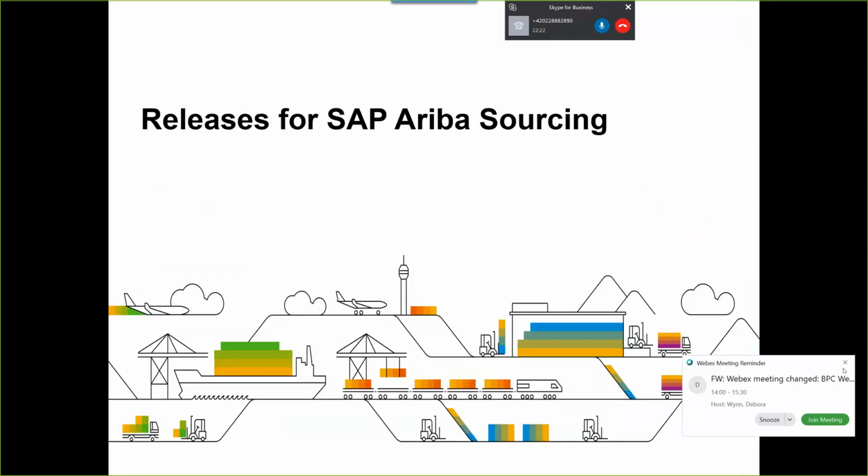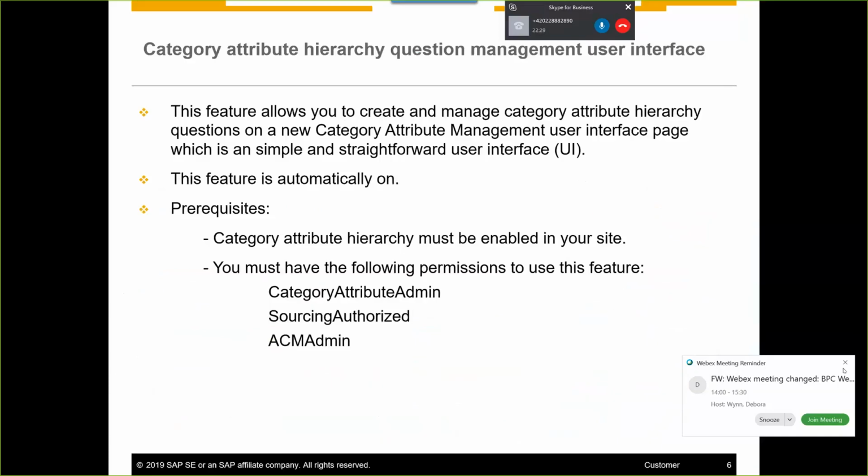So we go to the first package, and that's the release for SAP Ariba sourcing. We do have several features available here. One is the category attribute hierarchy question management user interface. So of course, for customers who do use the category attribute hierarchy, it makes sense to pay attention. For those who do not have it, it's good to understand, and maybe you can think of enabling this whole feature.